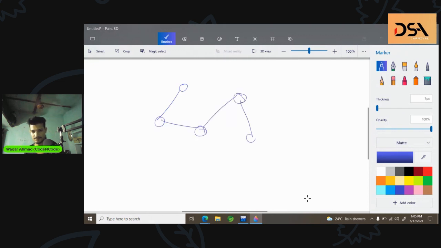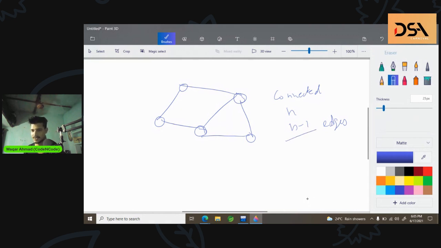A spanning tree is a tree which you get after removing certain edges of the original graph in such a way that the graph is still connected. This is important: the graph must be connected even after removing the edges. If there are n nodes, then there will be n minus 1 edges only. For a graph to be connected or to be a tree, n minus 1 edges are required.